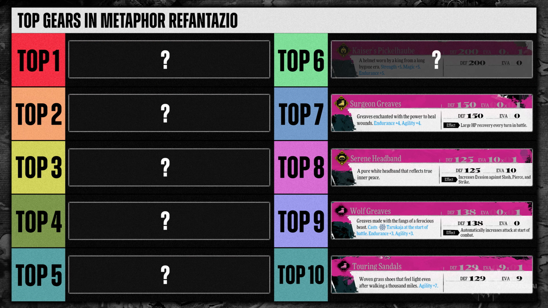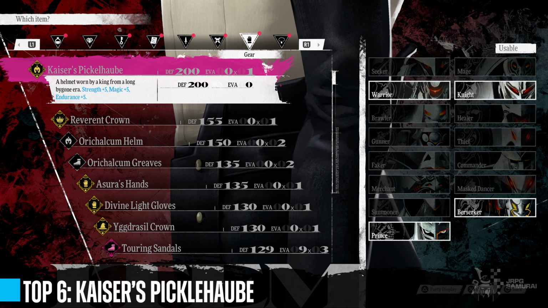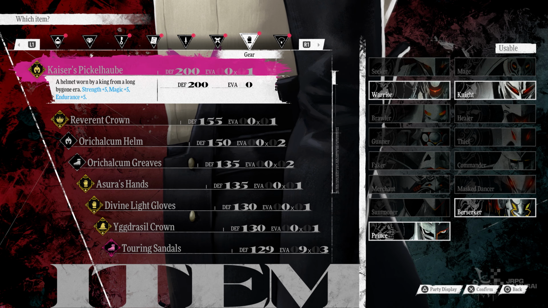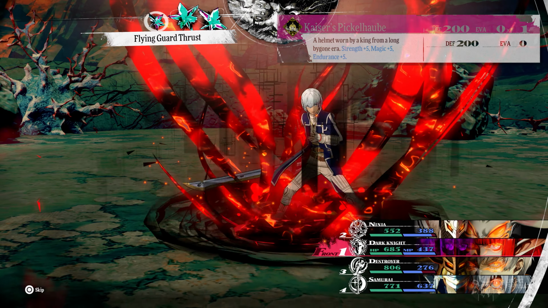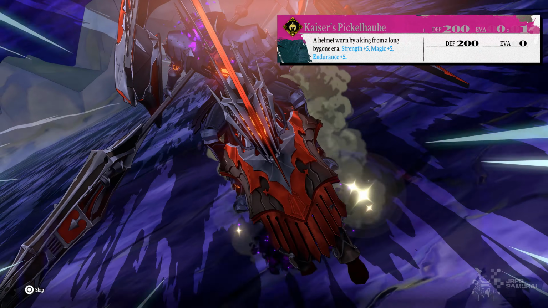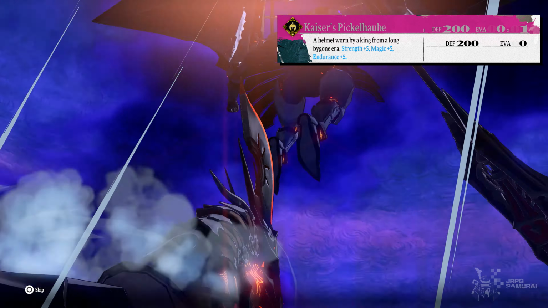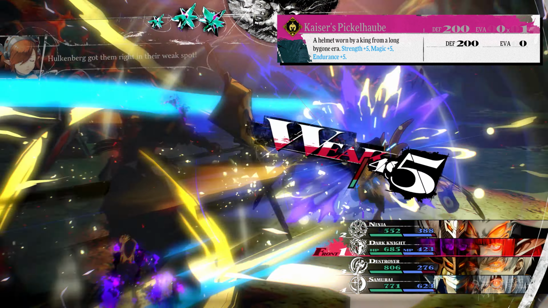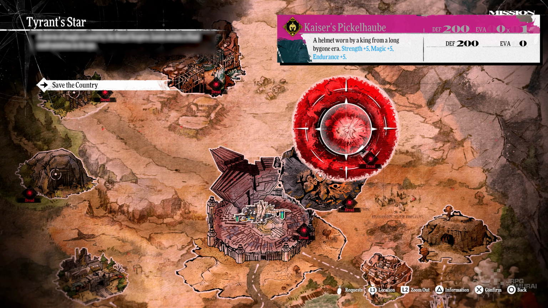Coming in hot at top 6 spot is a legendary gear, the Kaiser Pickle Hub, a gear that adds a whopping +200 defense and can be equipped by physical oriented archetypes such as the Warrior, Knight, Berserker, and Prince. Aside from its enormous strength, it also provides +5 strength and endurance, a great accessory for its stat-thick additions that you can use in a wide variety of general setups like your main physical damagers or tanks. But just like the other legendaries, you will be getting this in the final dungeon.